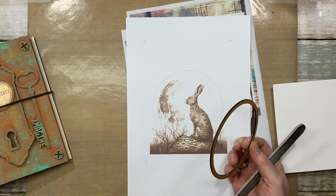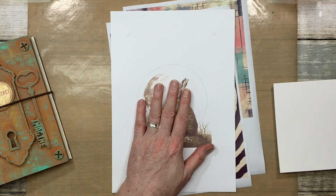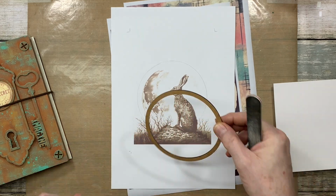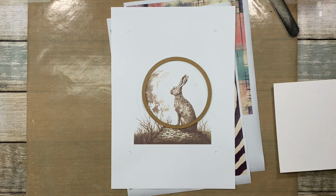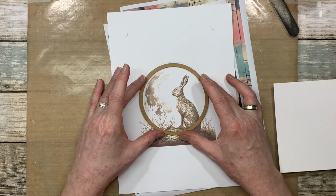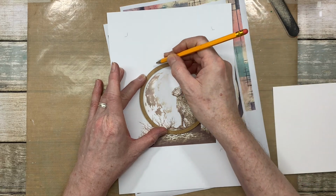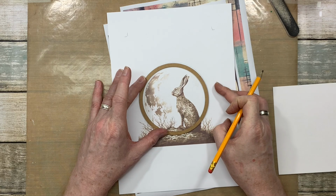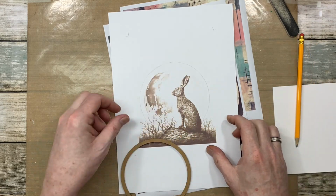So I've got my, blow the dust away, I've got my image that I've already printed out and I've already given it a kind of brownish feel because I want to keep with that vintage kind of wood natural feel today. And I've already laid it onto the image and drawn with a pencil. I've just gone around the circle so that the moon fits in within. So I'm kind of happy with the way that sits at the moment.